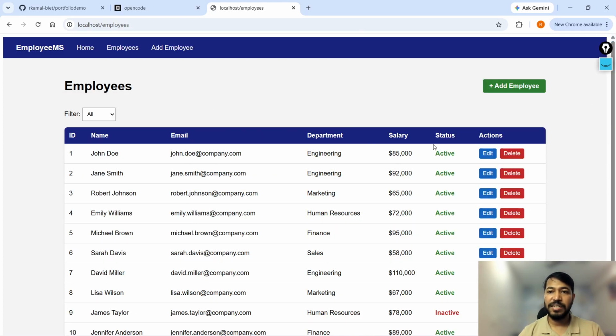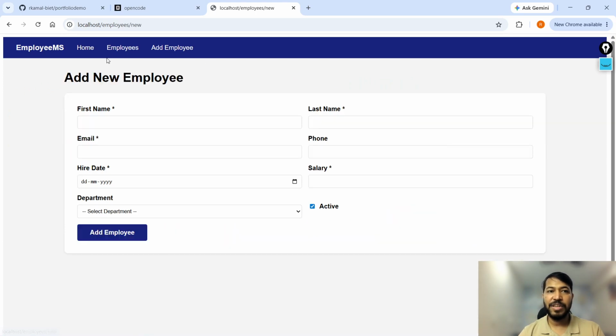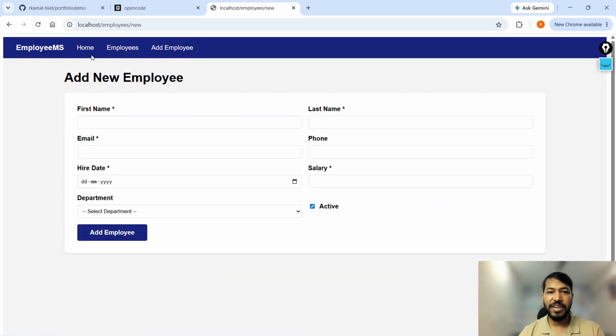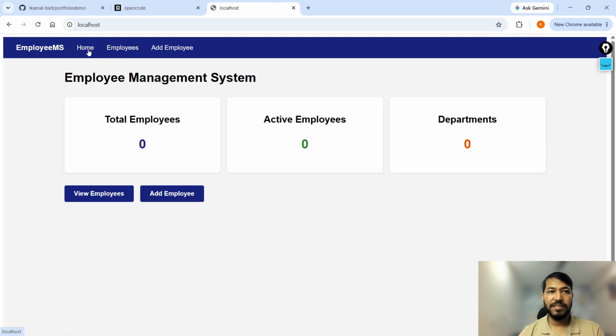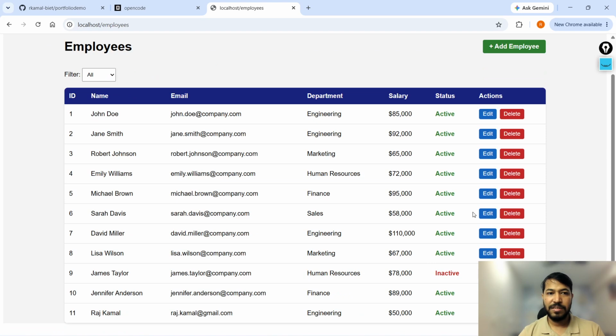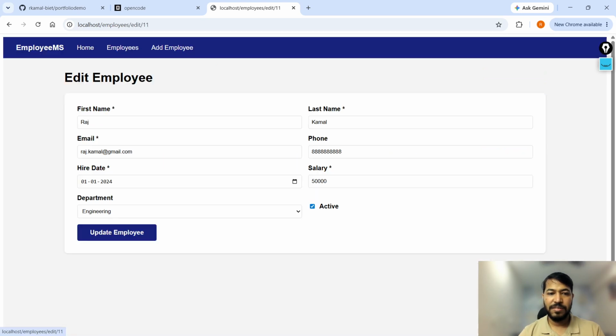Let me close it. And guys, you can simply come here. From here also you can add the employee reports, and I think from here also it will navigate to the same interface. That's fine. Let's go and edit something, do some fun. Let me add.